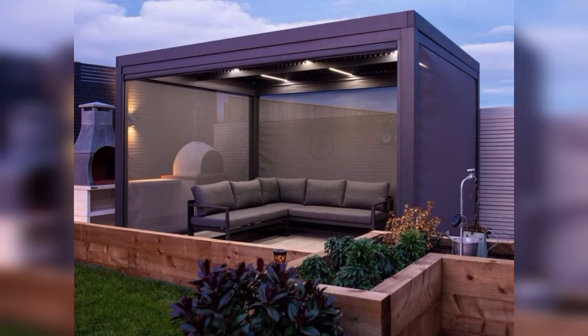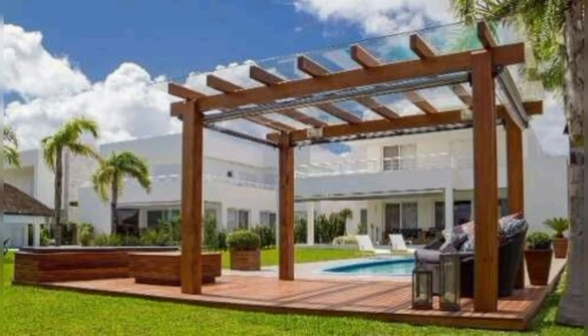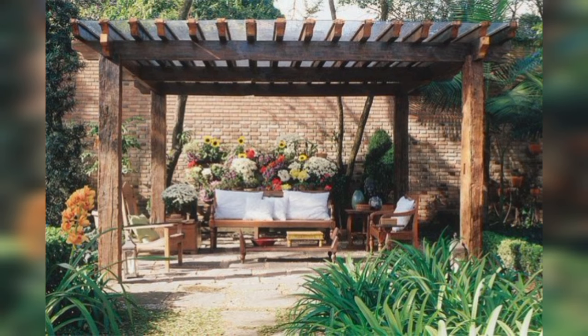Learn more about the convenient process of designing your own pergola with the Backyard Showcase. While contemporary pergola designs are the main focus of today's video, at the Backyard Showcase we build plenty of classically ornamental pergolas, too. Both styles are absolutely exceptional — it all depends on your personal style and your backyard decor.